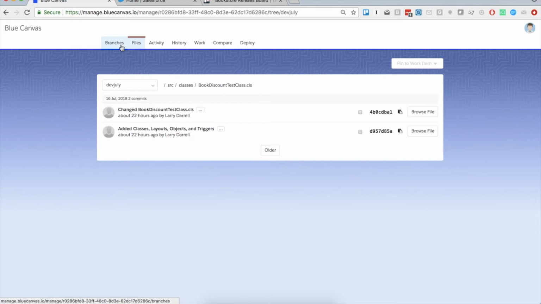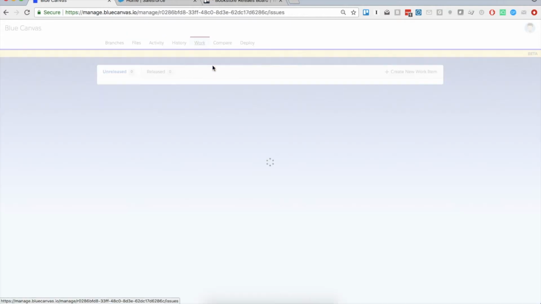The next thing we're going to focus on today is how we're going to take these automated commits and push them through to the integration org. We're going to associate them with business requirements and tickets and merge them into an integration org for testing and to make sure that all merge conflicts are handled. This helps manage the deployment process without having to use change sets, and it prevents you from having to worry about merge conflicts. So first, let's go to the work ticket.